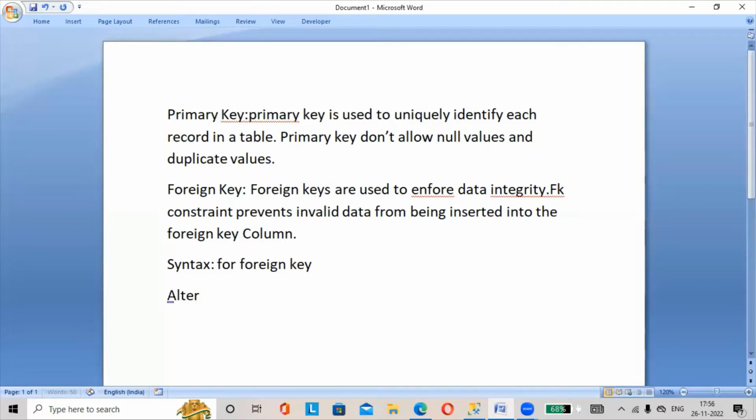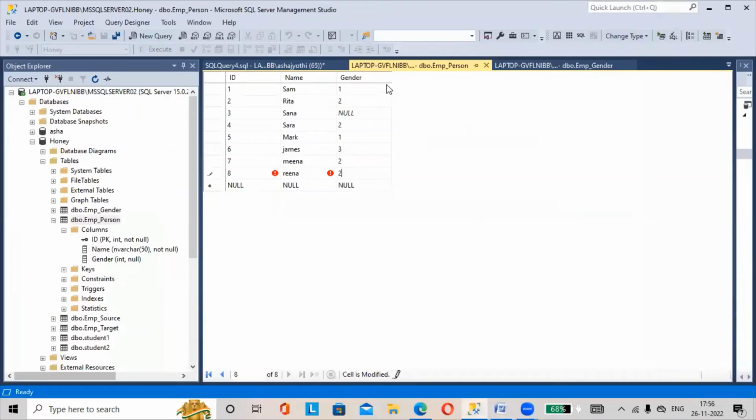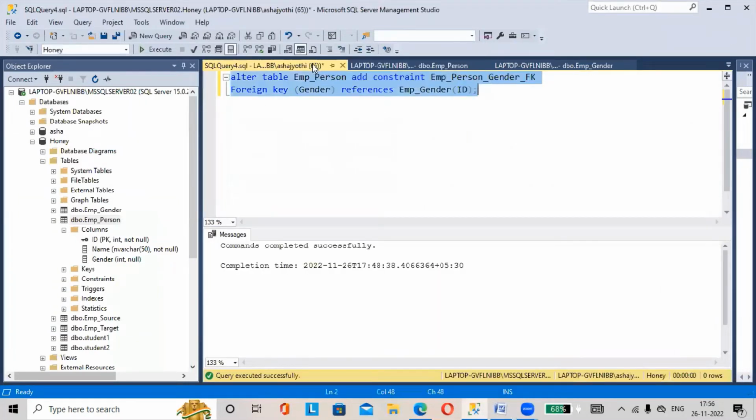So directly copy this example. Control A, Control C.